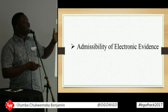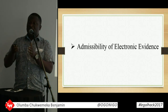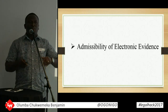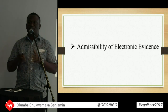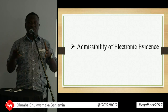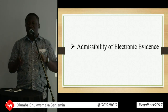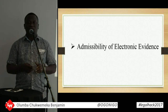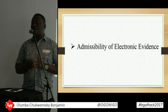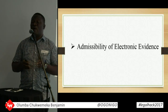So when I saw this, I said, yes, we've been doing innovations, we've been hacking in our system, trying to improve the system. But I feel the core of legal hackers particularly can be accommodated within what we are doing as innovations, but the core are the technologically driven innovations. That is the core of legal hacking. So for me to actually do anything within our space, what we've done so far in our space is quite modest.